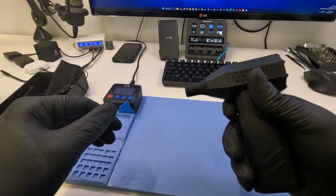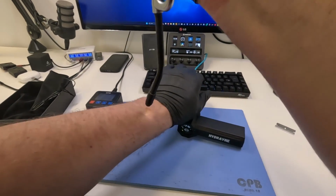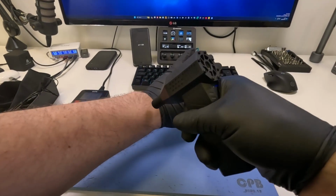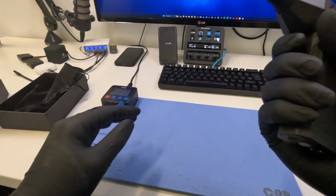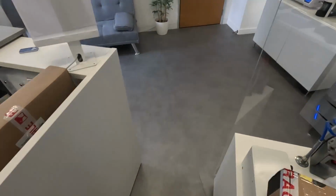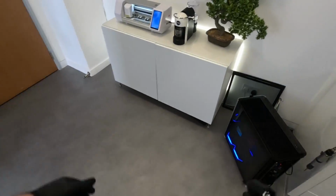That's pretty decent actually, I'm surprised. Obviously, compressor slightly more powerful, but this is not bad, really. This is pretty impressive. And that's a big compressor as well. That's a decent size, like this size.